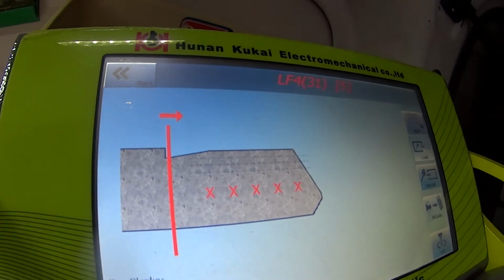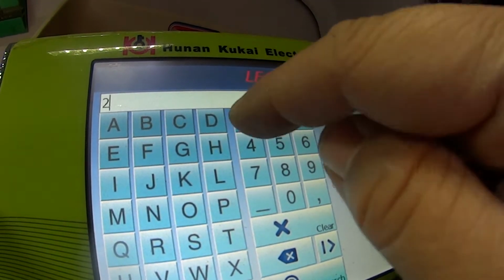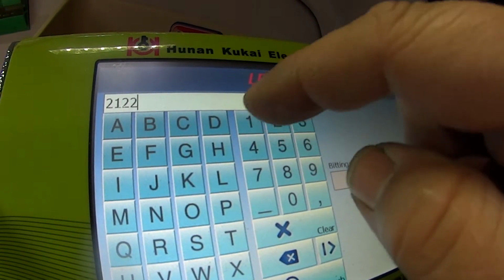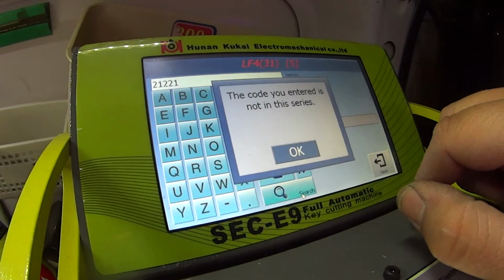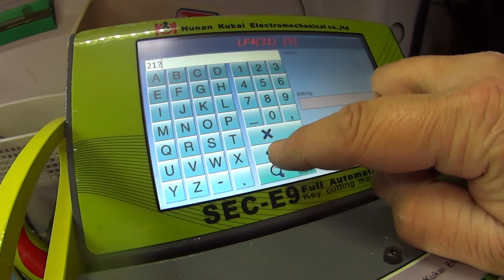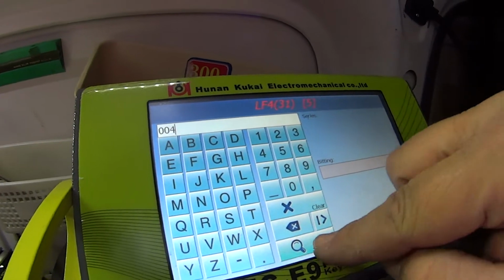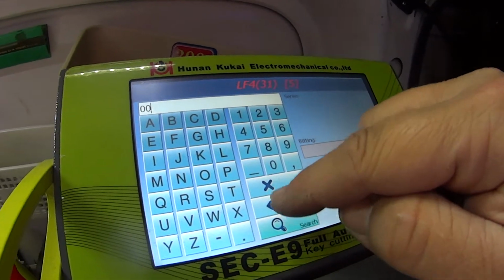Okay, let's put in the code now. And for this key here, we're going 21221. Oh, made a mistake. Search. Okay, it doesn't like my code. So what we'll do is we'll enter in the code off the lock. Let's try that. Code is 004. If you can see that, 004. Still didn't. The code you have entered is not on this series. Okay. I don't know why.